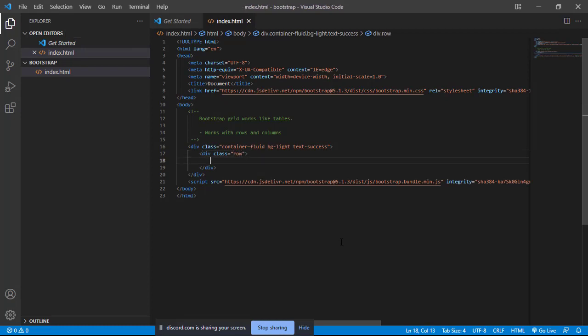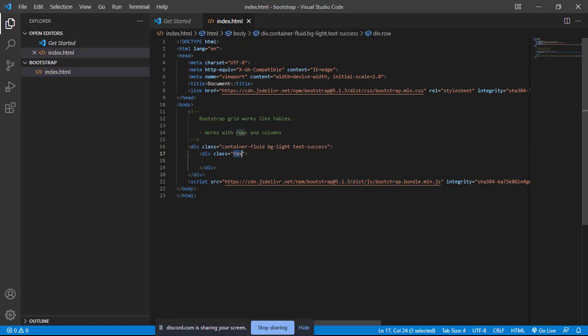Just like in our CSS, we use display flex to tell the browser that the content inside this div should be laid out using flex layout, or we use display grid to tell the system that every content inside this div should take the grid system layout. That is for CSS, but Bootstrap has already done all of those things for us, so we don't need to write all those things in CSS. We just come here and write row.